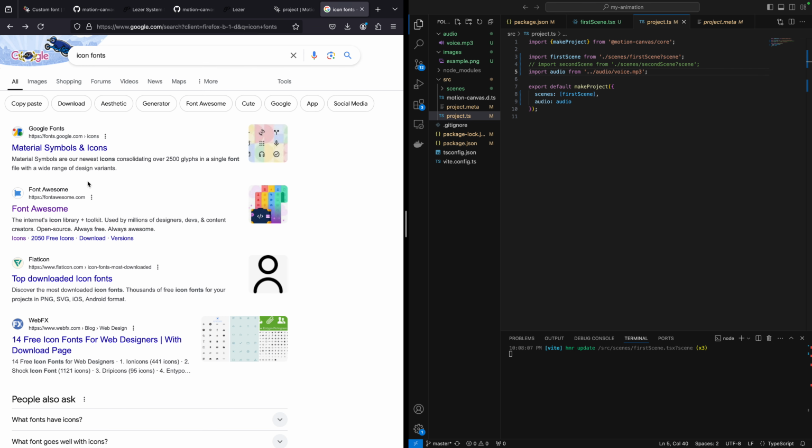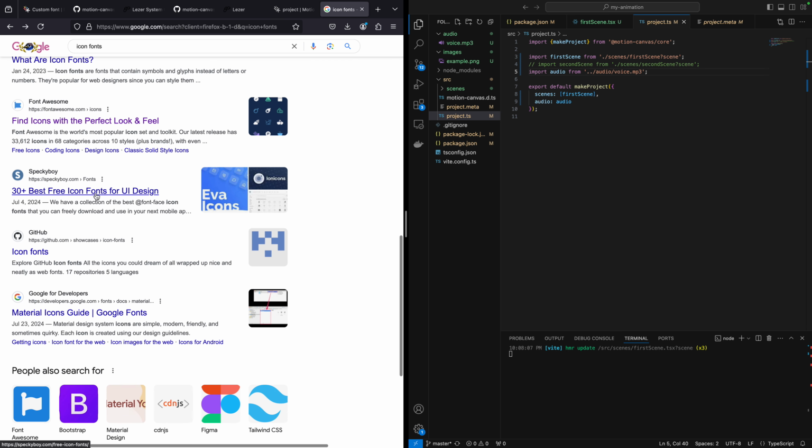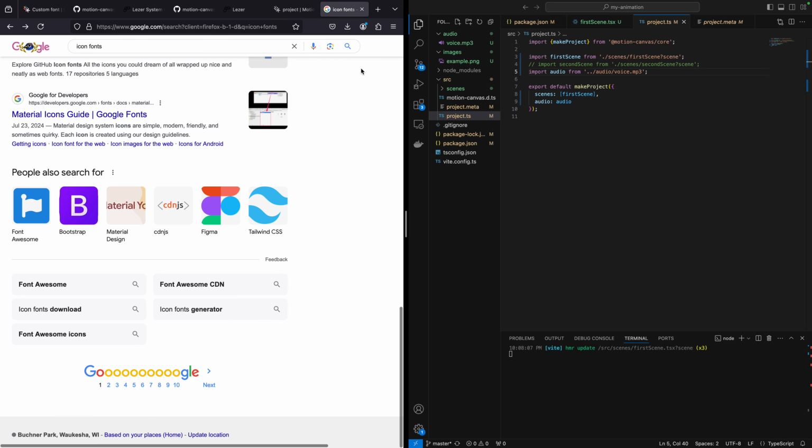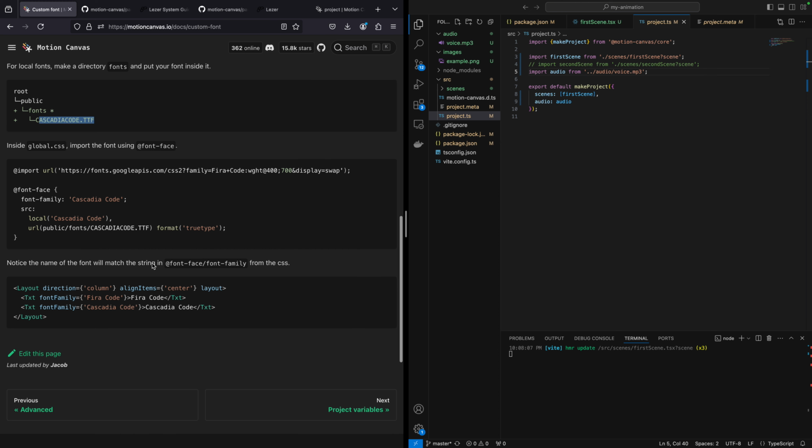And then there's also other ones as well. So now we have multiple different fonts. Cool.